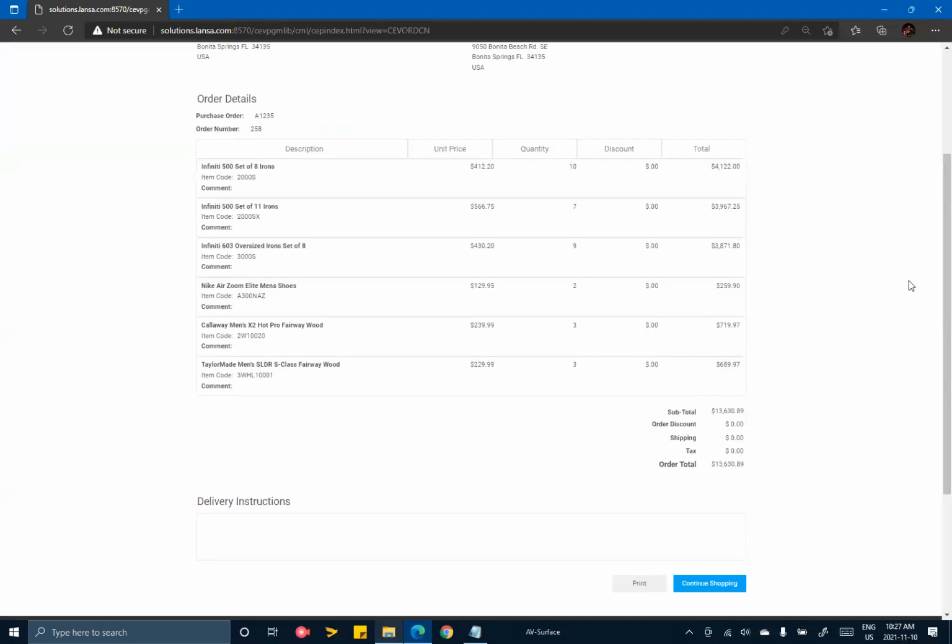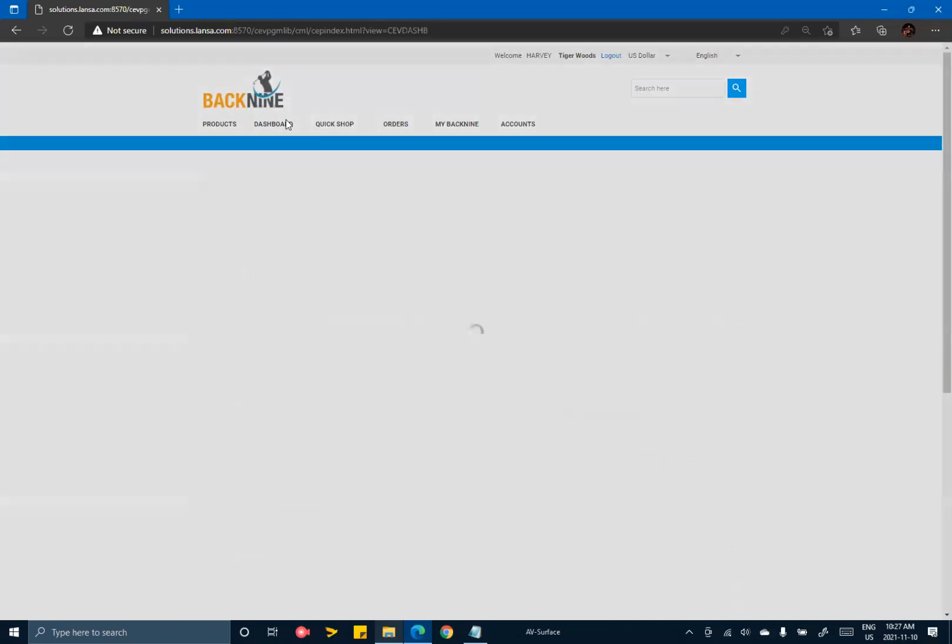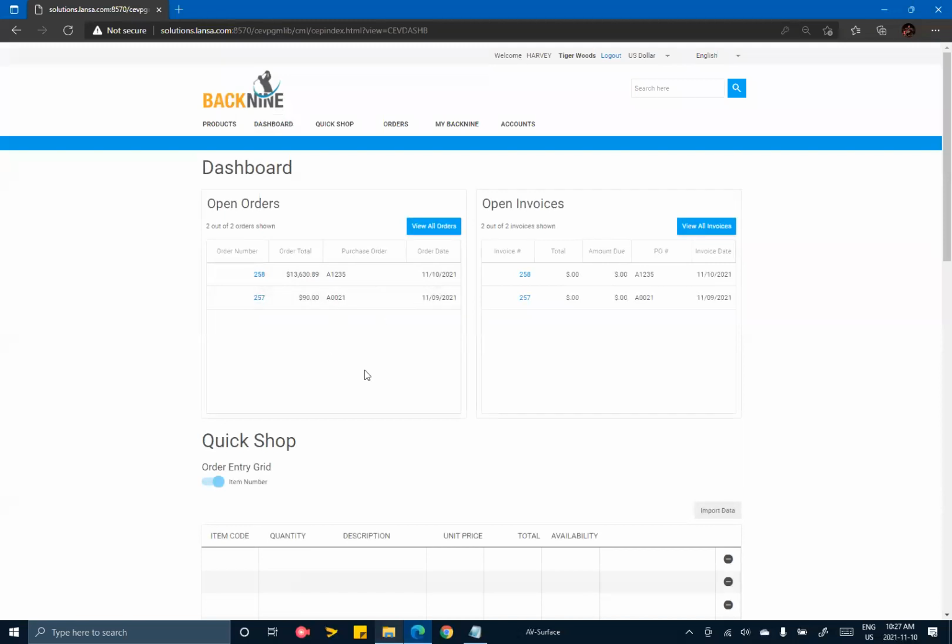There it is. It says there's the confirmation, and I can go ahead and say I want to print this. Of course, you're probably going to be emailed this information, etc. Now we can go back to the dashboard. So we've just looked at different ways that we can shop for things. Look at the dashboard, and we see here are some of the recent orders, and I can drill into them and have a look at those orders. We have a very quick turnaround apparently, because this order that it just created for $13,000 already got invoiced. So we can look at that invoice, etc. Right? So that's just a quick look at the product side of things.